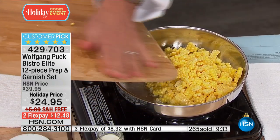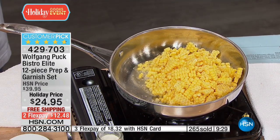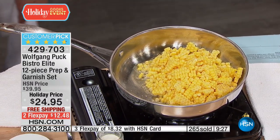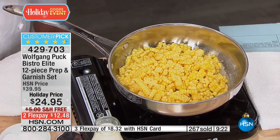We're going to show you all of the accessories that come along with it. The chef is going to saute the corn here with a little bit of butter. Oh my God, it already smells good, just with the butter. Like at home, for example, sometimes when I have fans over for dinner.